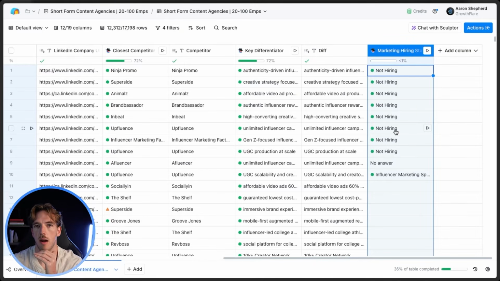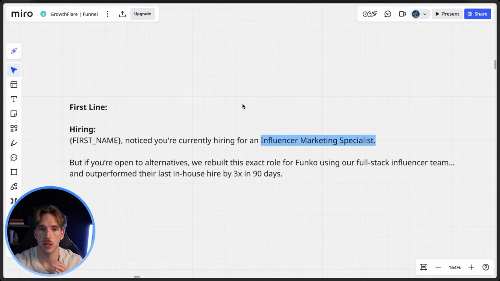Obviously, if they're hiring a larger number of a specific type of role, that could mean a higher value prospect. It kind of just depends on which direction you want to go. And just a quick example of what this could look like in practice. So once you have your hiring data all set up, and you've determined if a company is hiring for a specific role or not, you can use it in a situation something like this. It doesn't have to be exactly this, but this is a good example.